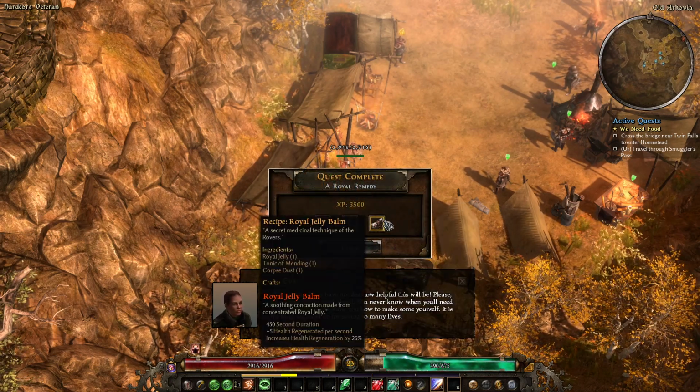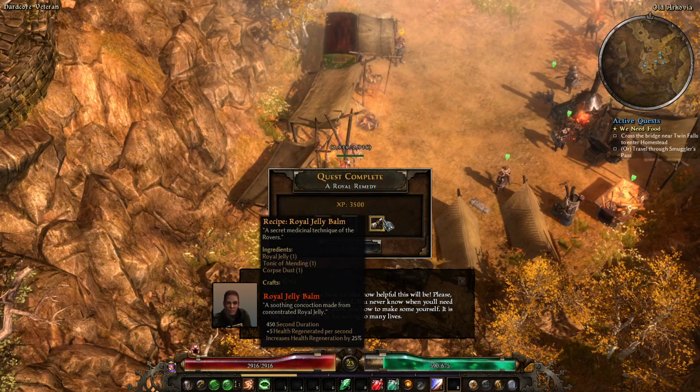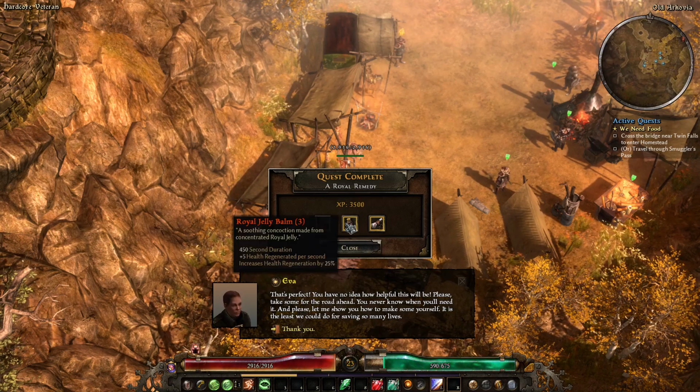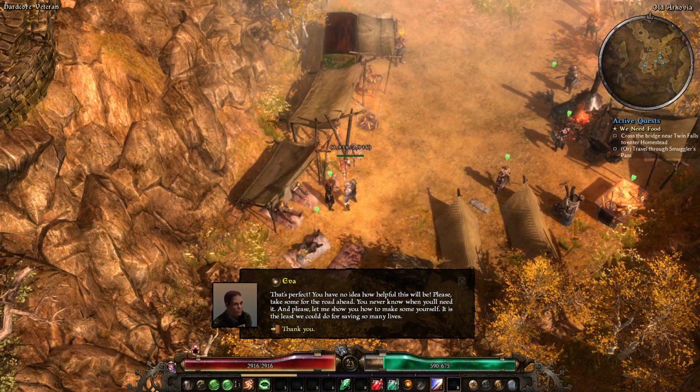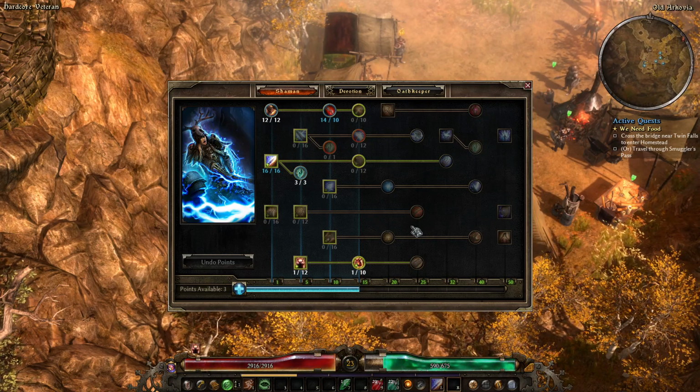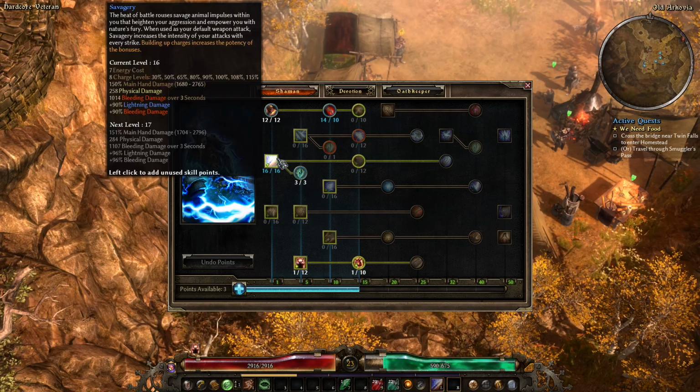So he gives you the recipe for the royal jelly balm, which is a bit of health regen, basically. Not amazing, but he also gives you 3 of them. Later on there will be better potions for royal jelly, but that's the one we have for now.